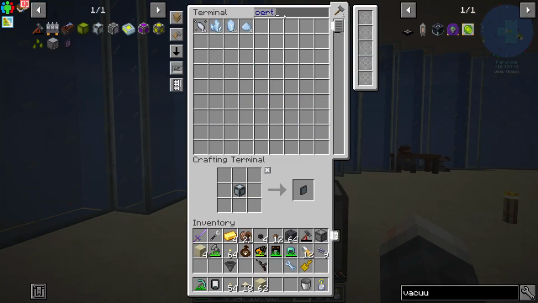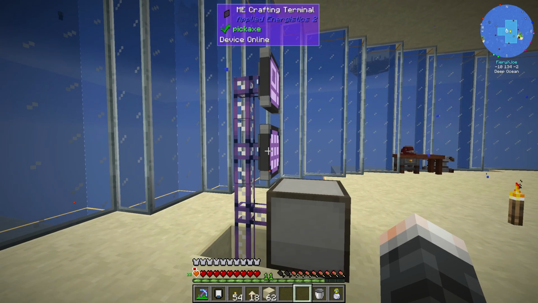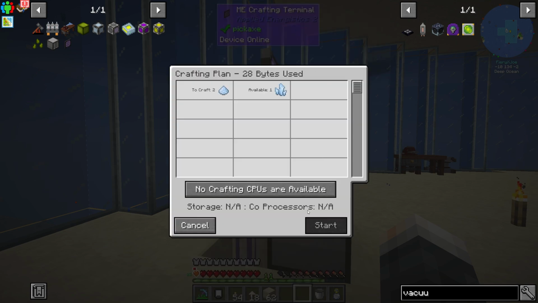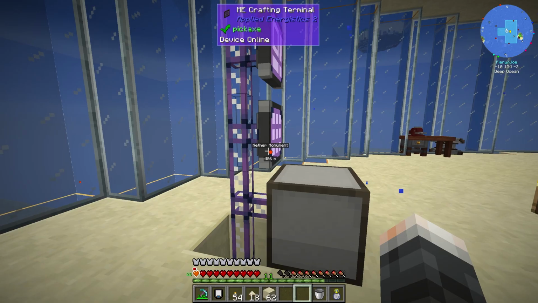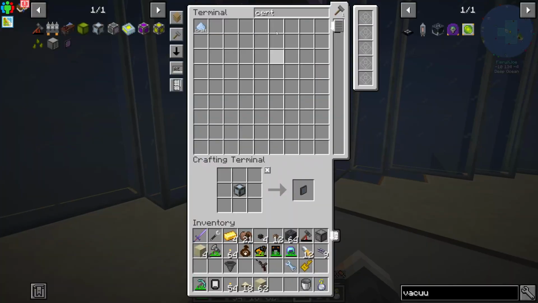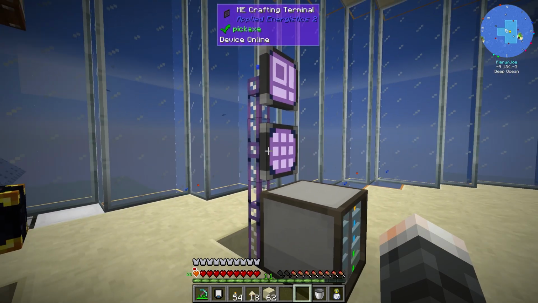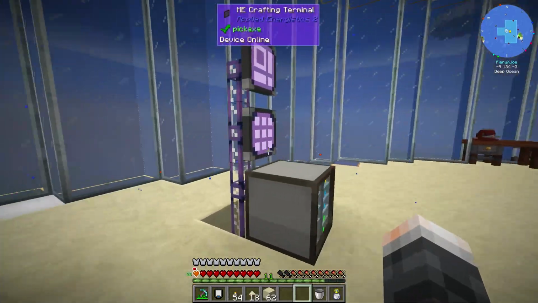So we go here, we ask for 2 Certus quartz dust. Why did it not? No crafting CPUs are available. So our crafting is, oh, it's stuck on the glass. Are we out of coal? I see the problem. Okay, let's cancel this.